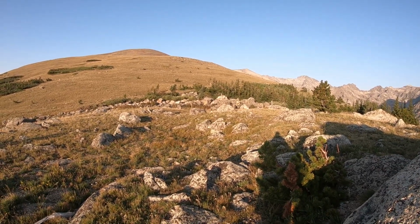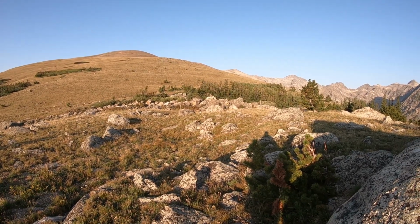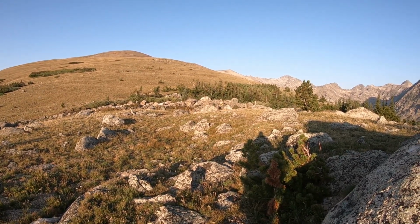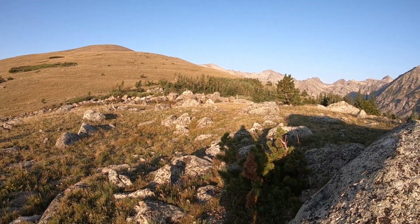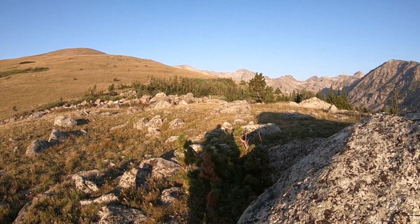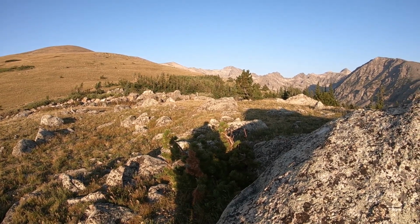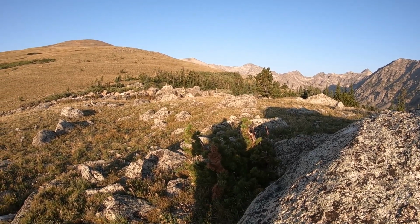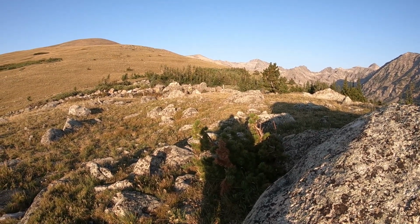So the trailhead starts at about 10,000 feet. We're going to hit a high of about 12,700 on the trail. And if we so desire, once we get over to the South Arapaho Peak area and glacier, we could summit South Arapaho Peak, which is a 13er, about 13.7 I believe. So a couple of high points on the trail.